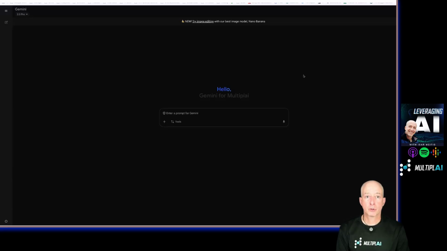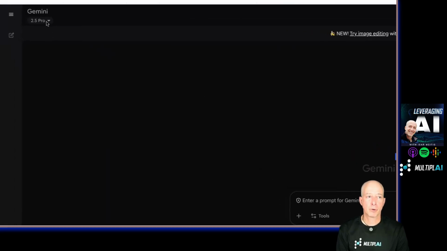Okay, so let me share my screen and let's dive into a bunch of examples. So let's start by looking at where to get to this new magical model that you can use inside of Gemini. So first of all, you just log into your Gemini account. And you can see I have 2.5 Pro up here. In the model selector, I actually don't need that.